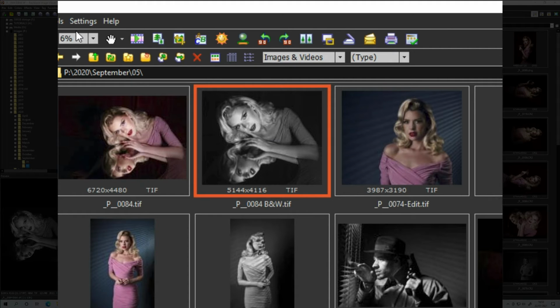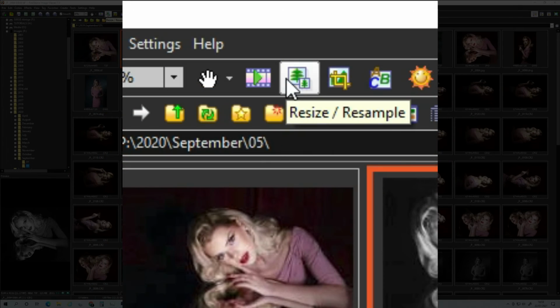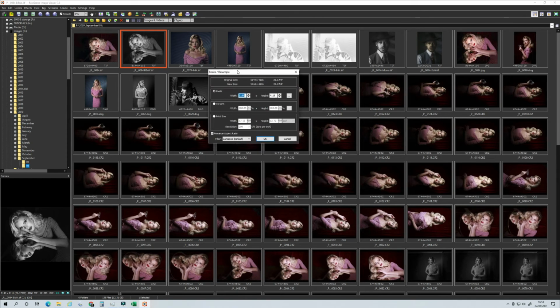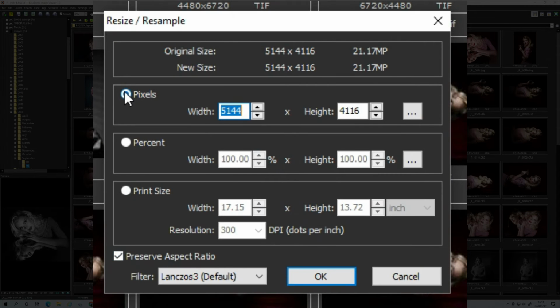You go up to your icons, and the one you're looking for is this tree icon with another smaller picture of a tree, and you click on that. You get three options here: resize by pixels, percentage or print size. Firstly, you need print size. You click the print size radio button and change the resolution from 300, which is its default, to 240.